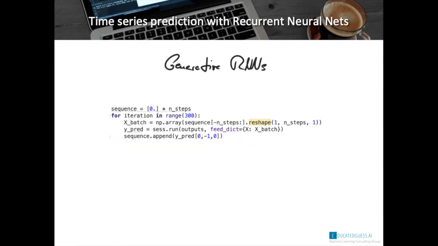So it gets interesting when we go from doing the prediction to actually generating values using a trained RNN. So basically, as we've said, RNNs of course can be used to make predictions about the future.